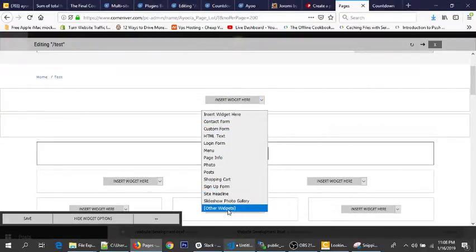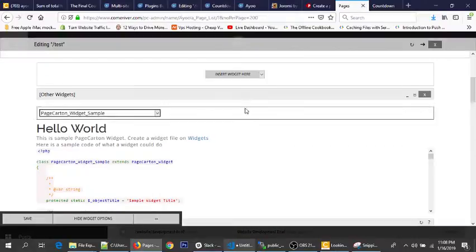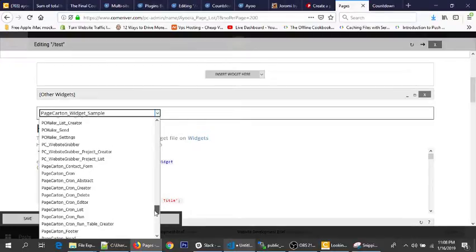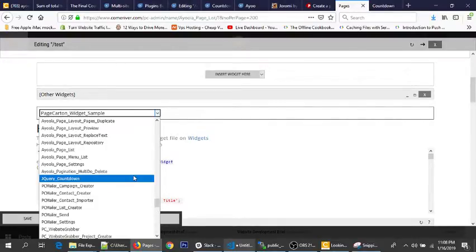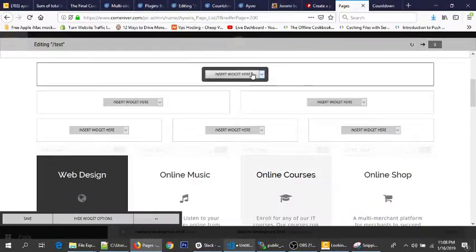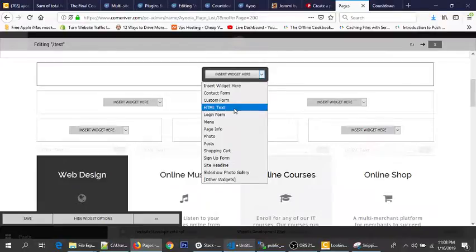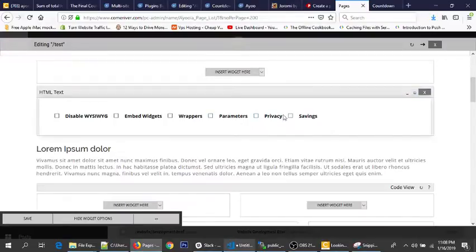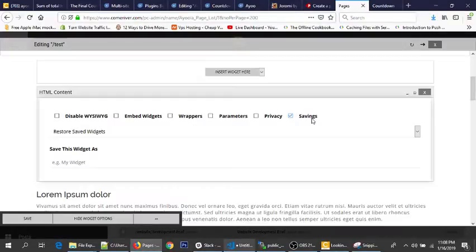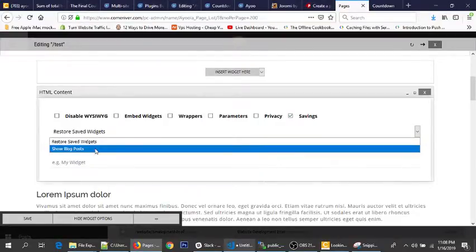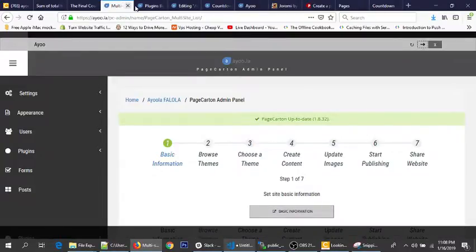So either I come here and look for countdown, or I come here in a fresh HTML text box, look in the settings, restore. Oh, I did not export this saved widget. Oh, I have to do this again.